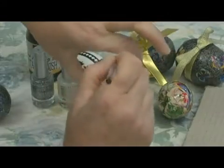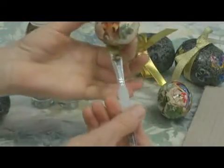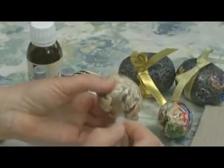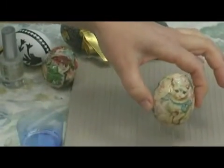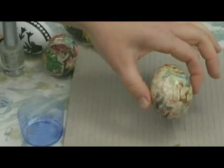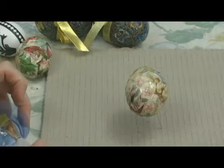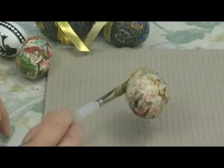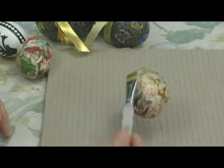And then, keeping track of where you are holding it, we'll place it on our little stand, and then just paint over the areas that our fingers were holding it. So we'll place it on our stand carefully, and it sits up there very delicately because the idea is that you do not want it to be touching anything too much. And then just paint over the areas. Now you can't rub hard on the egg. You have to just very, very gently coat over the area that you are holding.